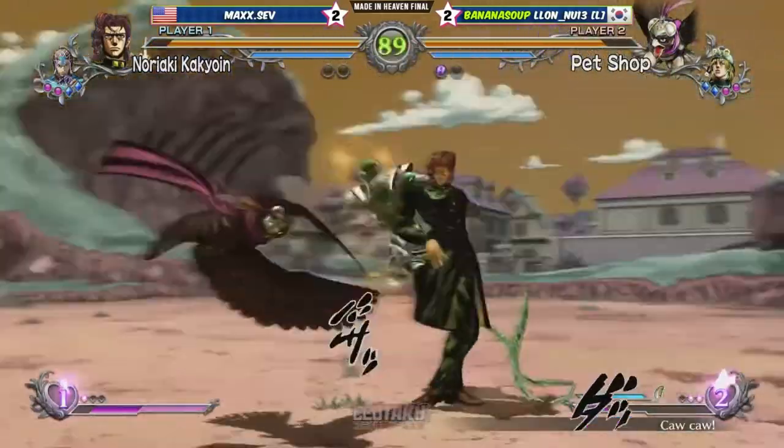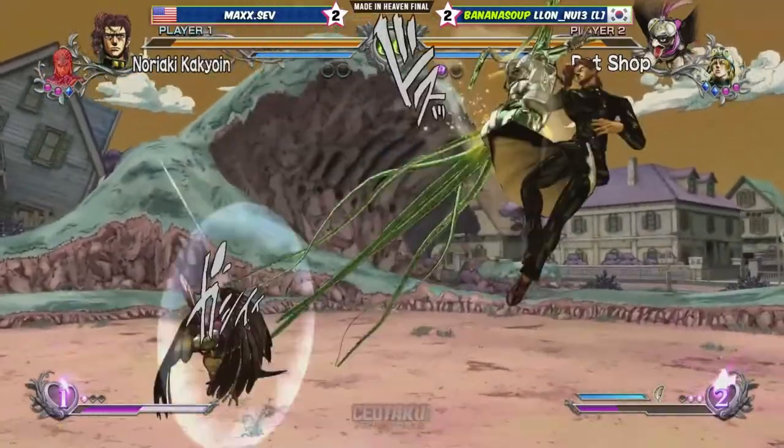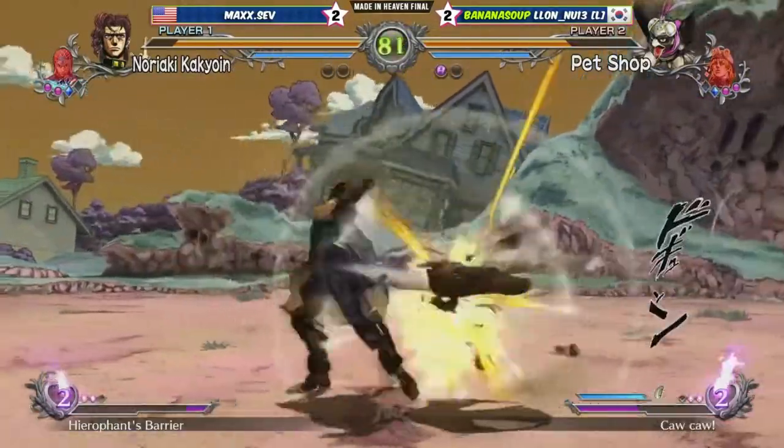Beating out the JC, just starting to throw it out over and over now. This is the growth of the matchup. This had to be something else. Oh, observed. What? JC hitting from the back. Hey, yo.